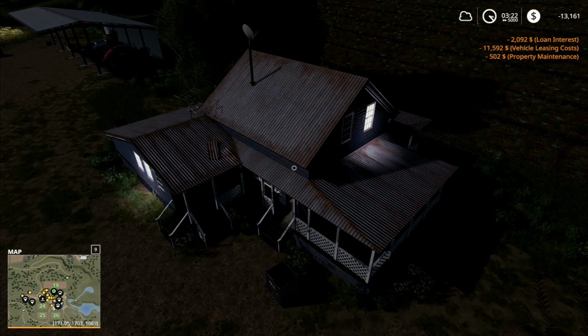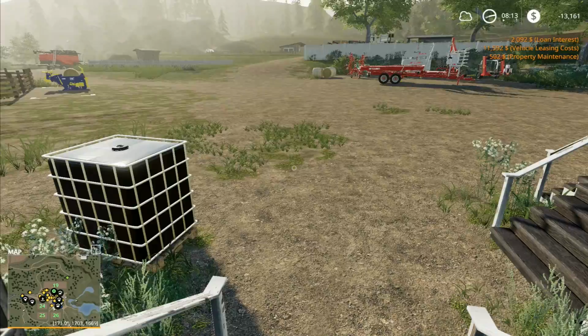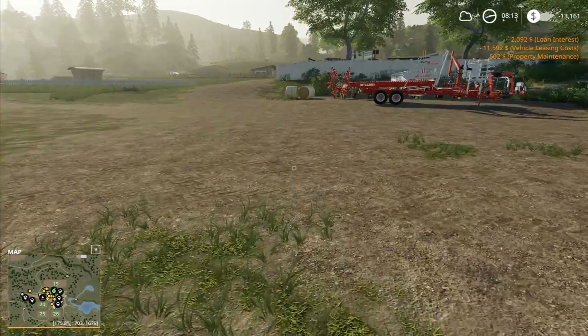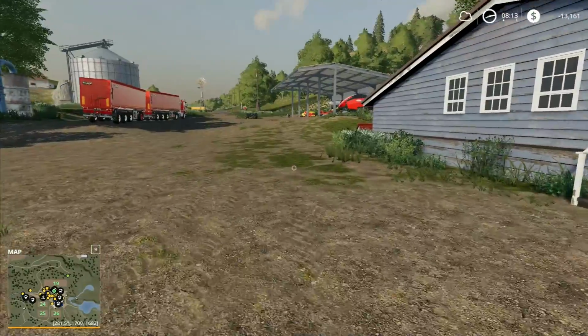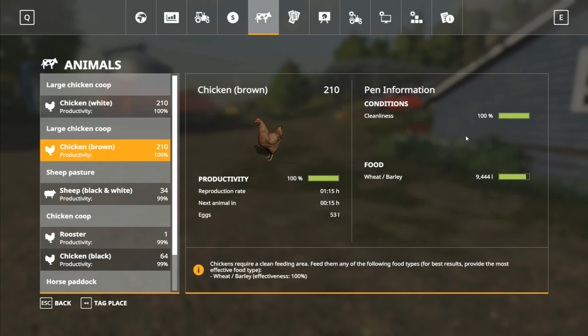We've got 2,000 in loan interest, 11,500 in vehicle leasing, 500 in property maintenance. So we're now minus $13,000, and it's gotten quite cloudy. That's the word I'm looking for, cloudy. Right, cleanliness is 100% for those.